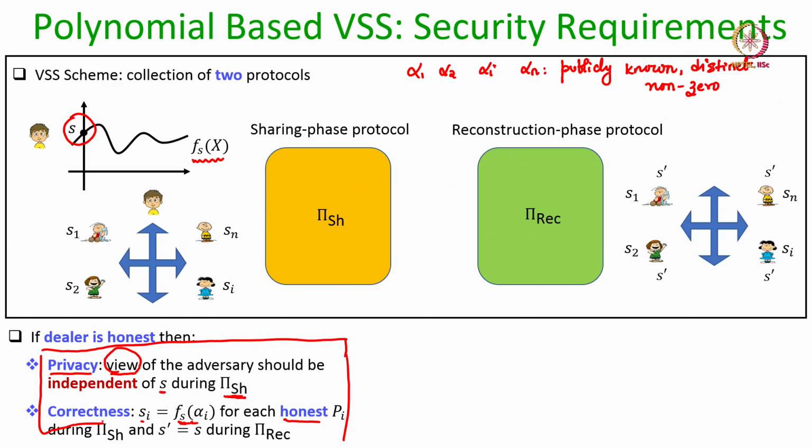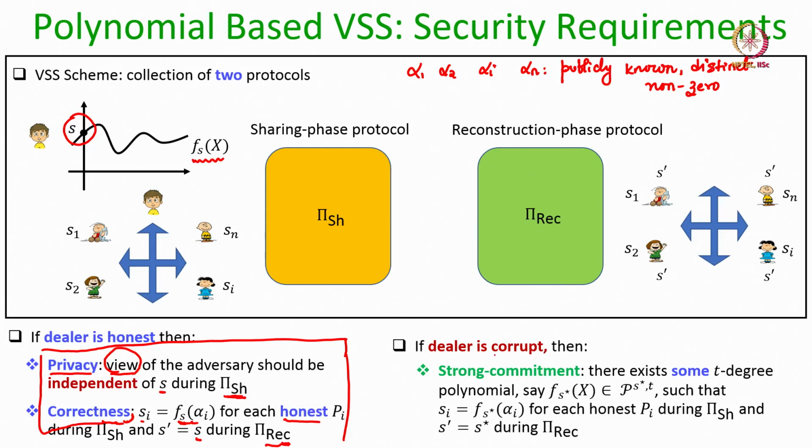Okay. Now, in this correctness property we also have another condition, that at the end of the sharing phase the share of the ith party should be the value of the dealer's polynomial at x equal to alpha i, and the value which is reconstructed during the reconstruction phase should be the dealer's secret, it should not be any other value. That means, during the reconstruction phase, even if up to t parties produce wrong shares, still the value which gets reconstructed is the dealer's secret. No other value should get reconstructed. So, that is the additional property compared to the Shamir secret sharing scheme in the semi-honest model, which we have as part of the correctness property here. So, these are the two properties which we require if the dealer is honest from any polynomial based VSS scheme.